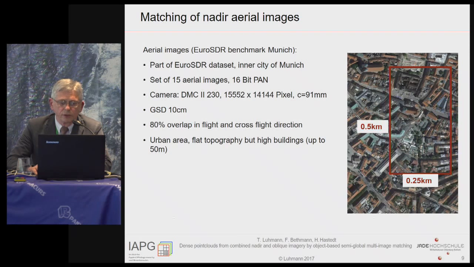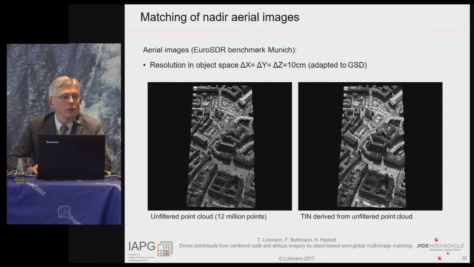Overlap across and along is 80%. On the ground, we selected voxel of 10 centimeters. About 12 million points were generated.